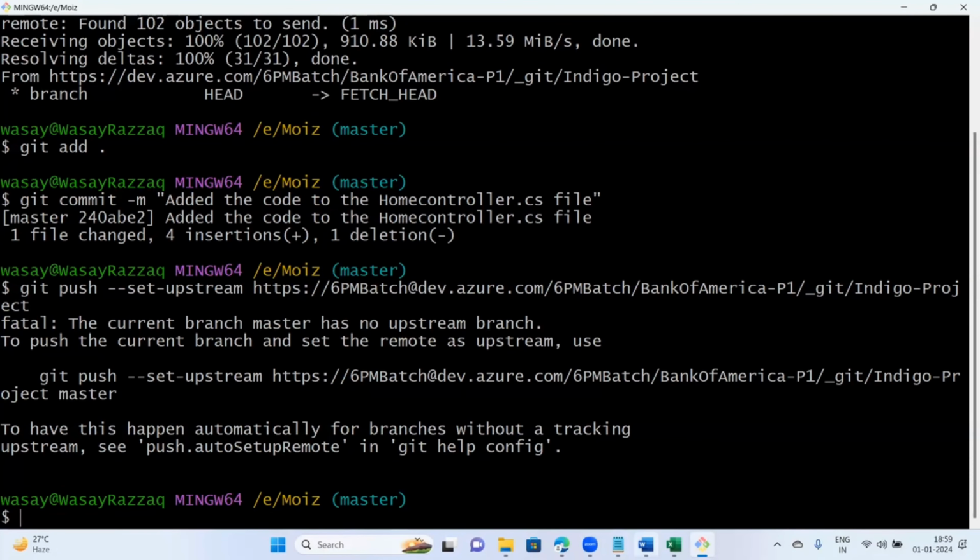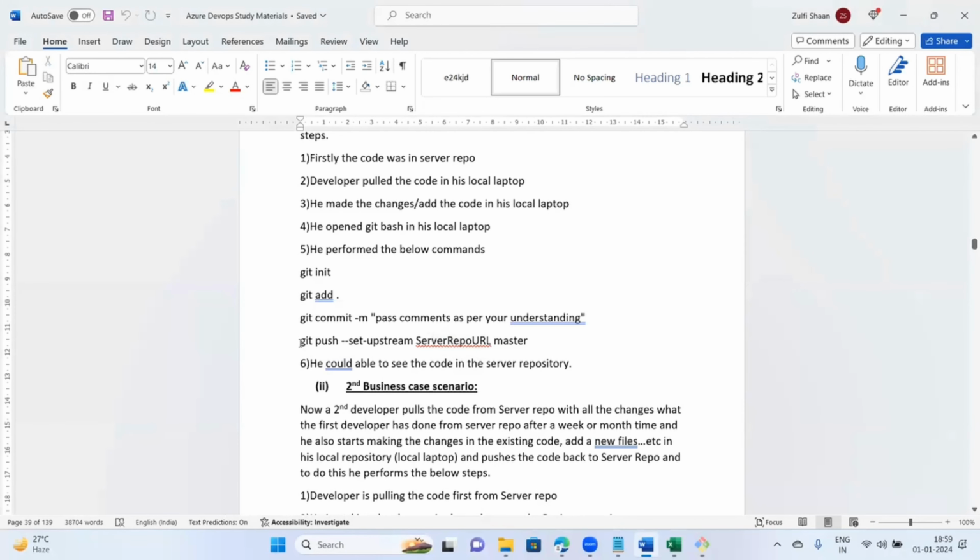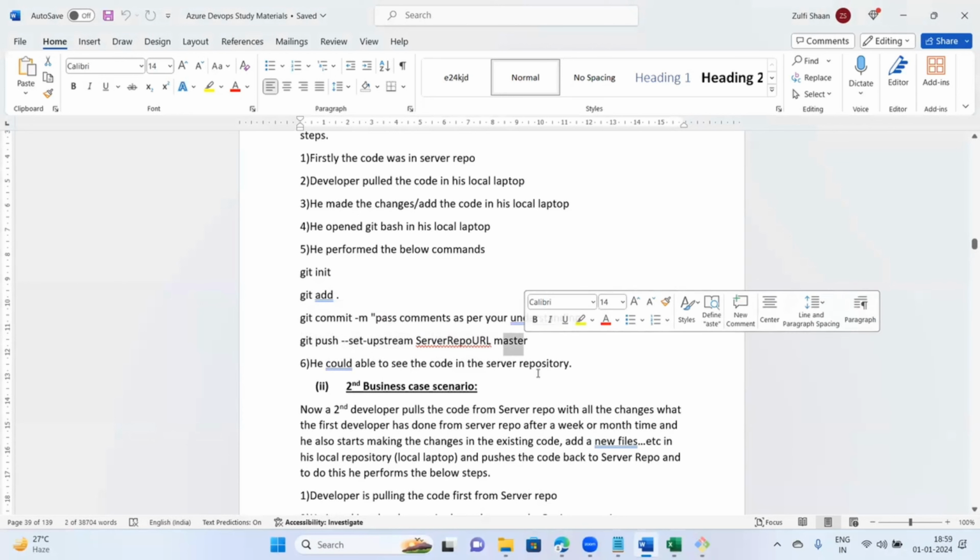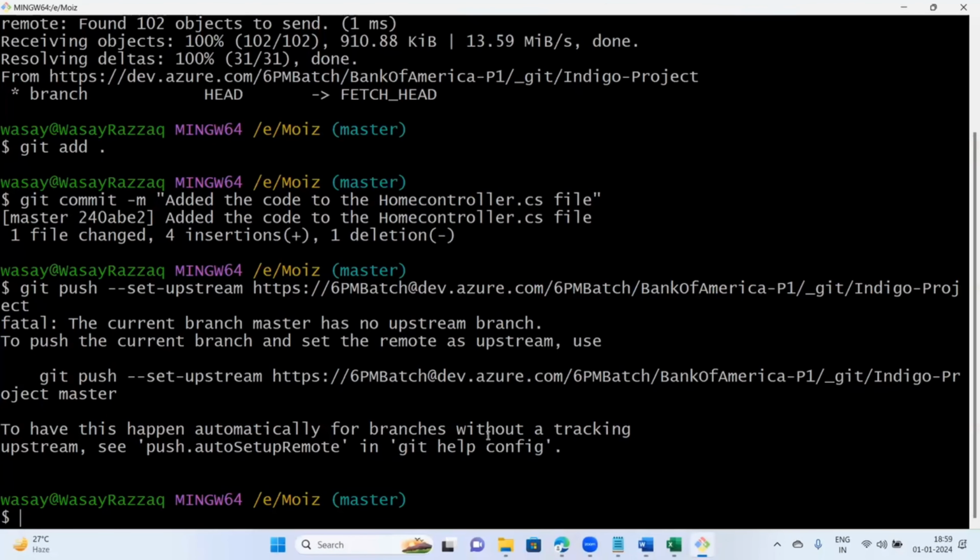As per the syntax, we have to follow. So what is the syntax? Git push, set upstream, server repo URL, and then master. So I'll say git push, set upstream, then the server repo URL.